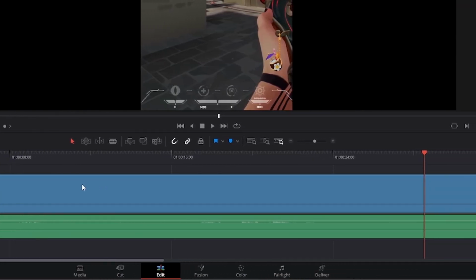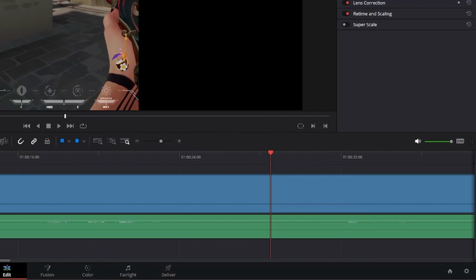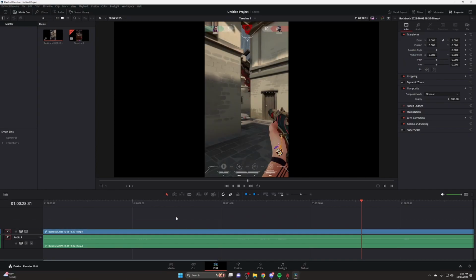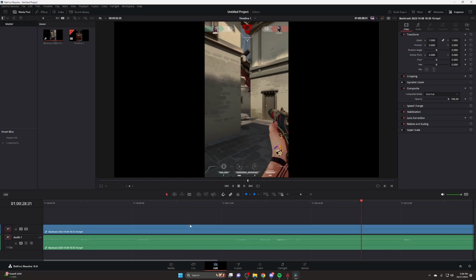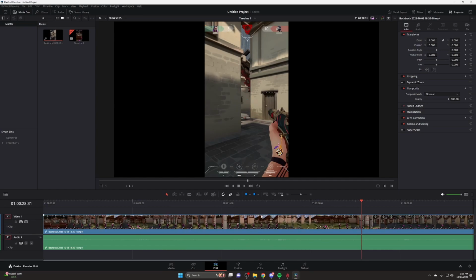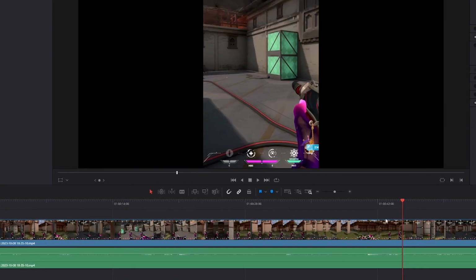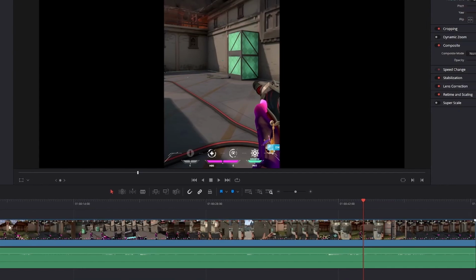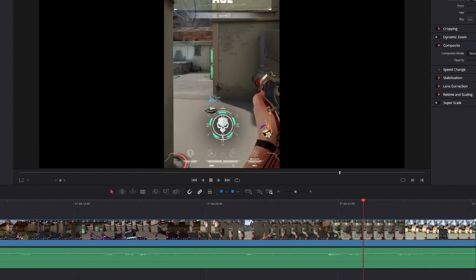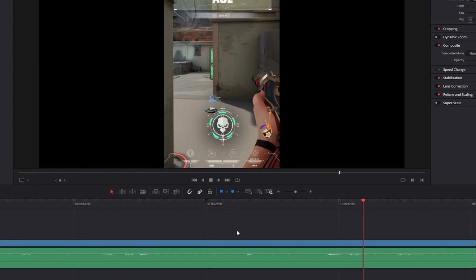Once you've thrown a clip in there, you're going to see this big blue bar and the green bar. What you're gonna do is hold shift and over the blue bar without clicking it or anything, you're just gonna scroll down on your scroll wheel. What that's gonna do is minimize the preview of the clip that you're editing. If you don't have that minimized, as you guys can see right now, I'm not playing anything and it's still trying to render out the video. By minimizing that, you're now giving your computer more power to work with instead of giving it resources to something that you don't really need.